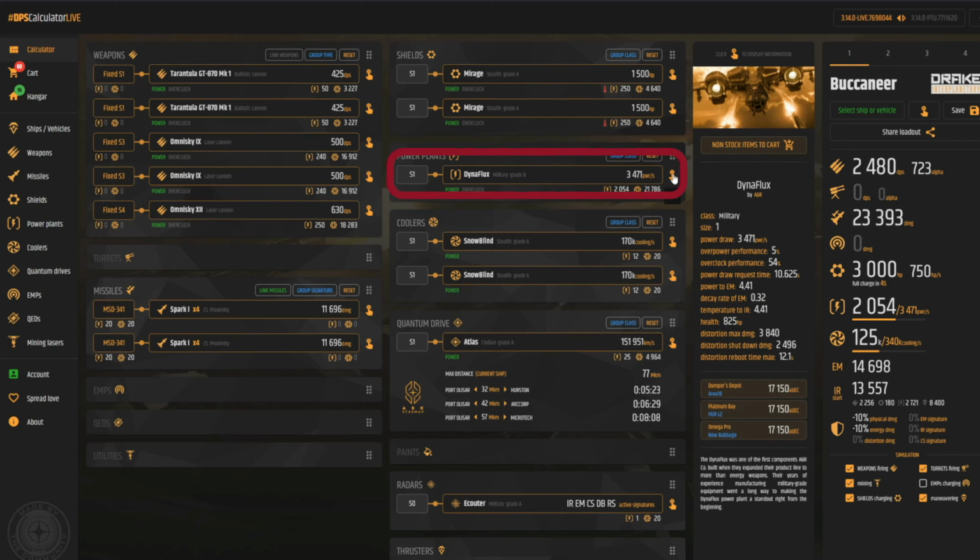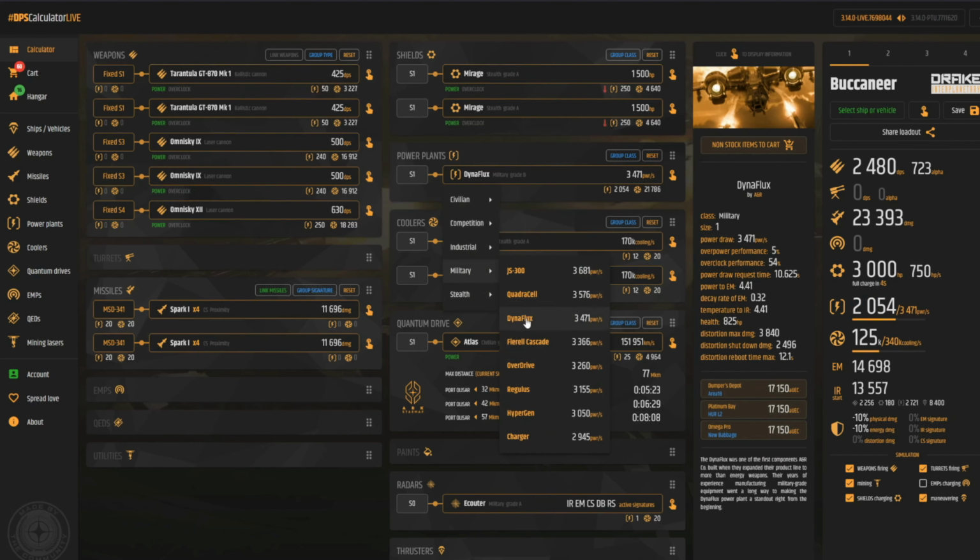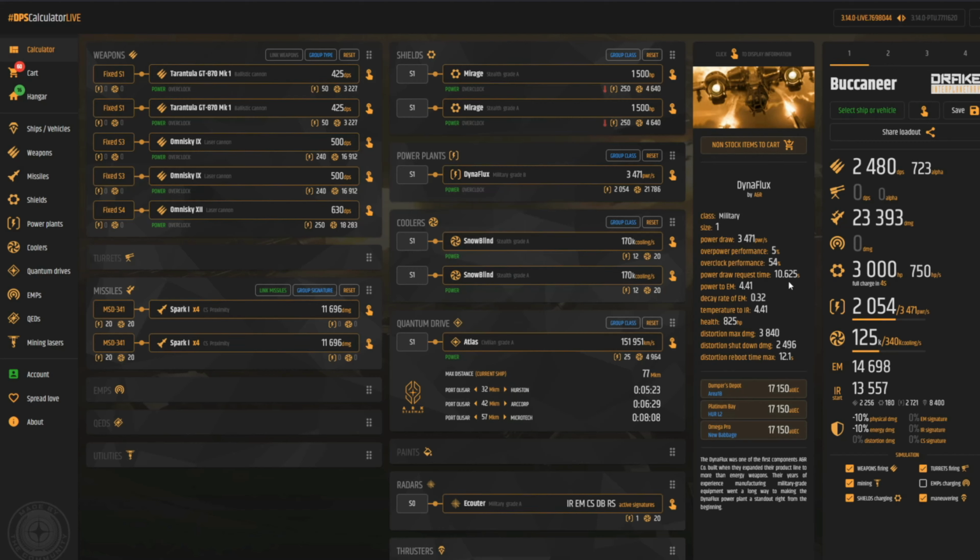We have to use a Dynaflux for the power plant because if I try to do a stealth power plant, I'm going to be underpowered, and that's not good. As you can see here, that's very bad for combat. So we're going to have to go with a Dynaflux. That's what I had. You can put anything in here as long as it gives you enough power. It's not going to boost your EM signature up too much.